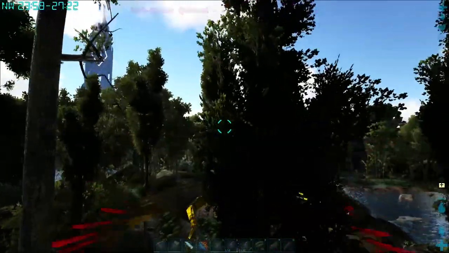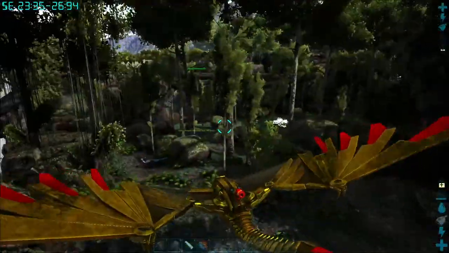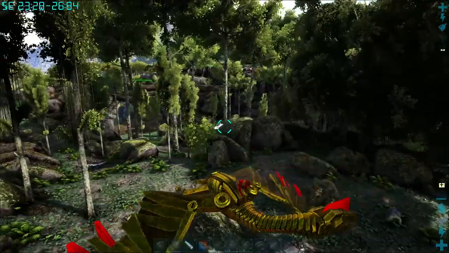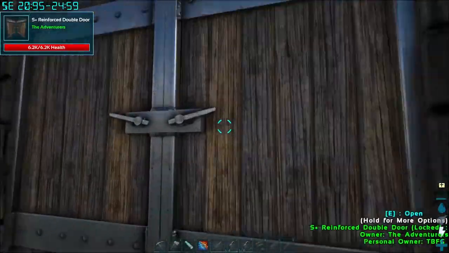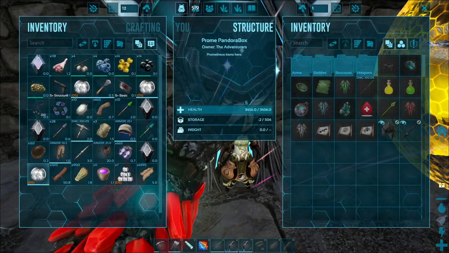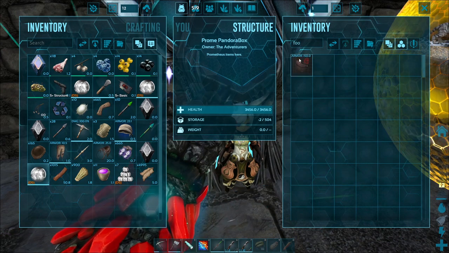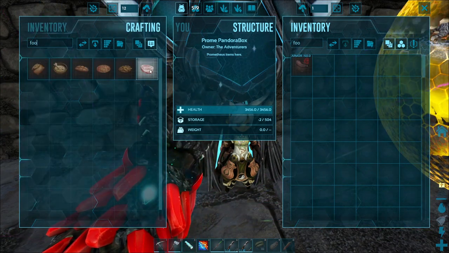All right. Okay, let's go back to the base real quick. We'll see if we can ride the bear. And if we can make some prone dino food, we need 3. All right, let's toss the dire bear down. Throw him right there. Okay, we need the prone dino food. Let me see about this. Let's see, food. It's not on here? No. Is it on here?